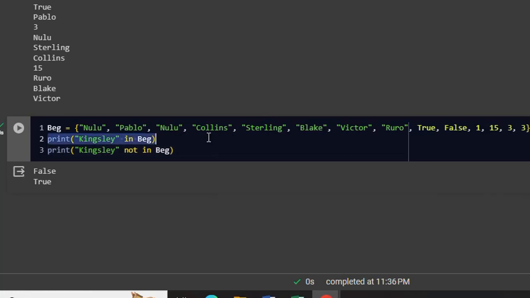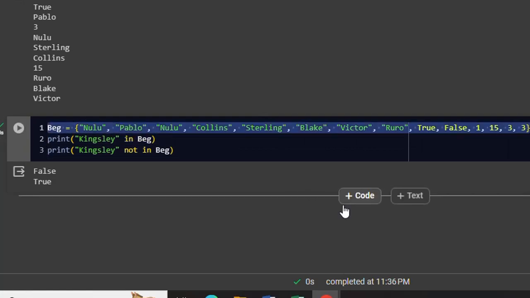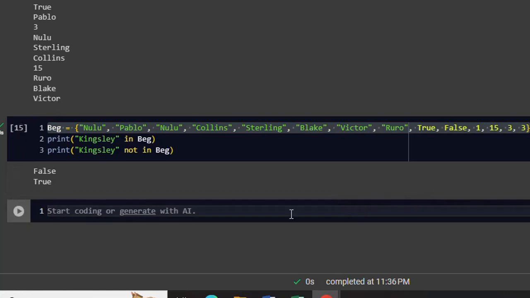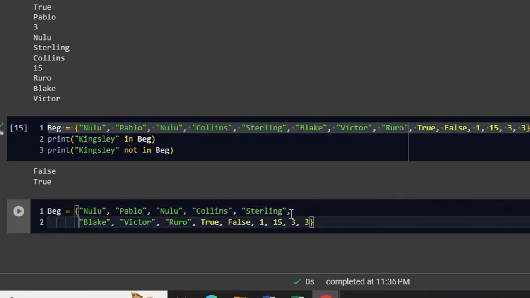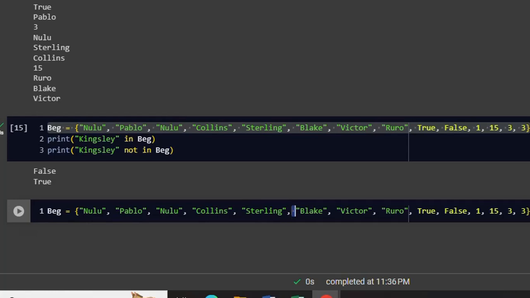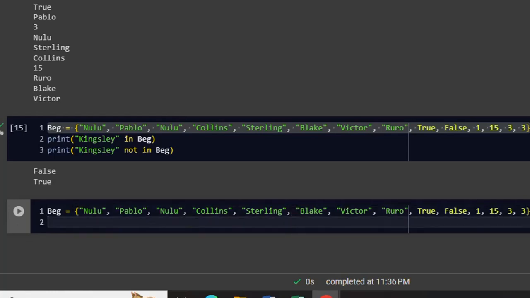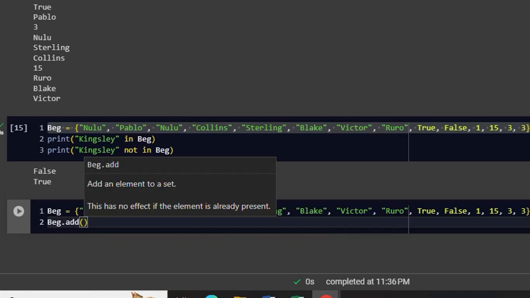Now, to talk about is how do you add an item to sets? Assuming you have created it, but you want to add something to the set. How do you add it? For you to add an item into the set, all you need to do is to call it and use the keyword add, and whatever you add goes in there as an argument.